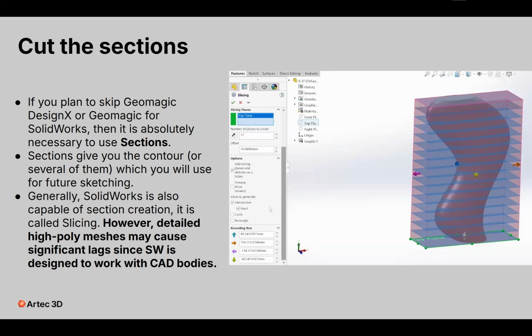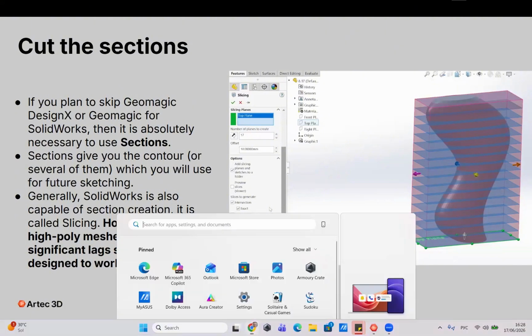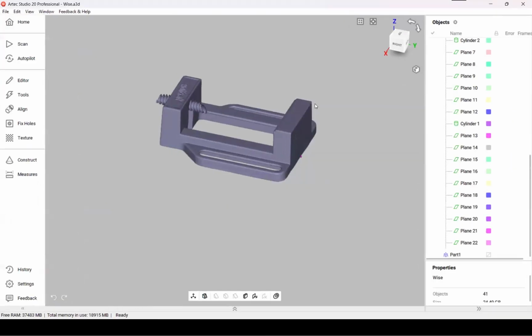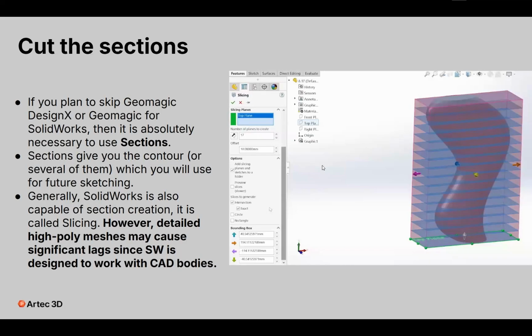Generally, SolidWorks is capable, but those of you who know SolidWorks also know that SolidWorks is not exactly very well adjusted to meshes, especially those which contain a high amount of polygons, such as any object scanned with the Artec Spider II. So if I import this kind of object into SolidWorks, it will be pretty hard for SolidWorks to process it.